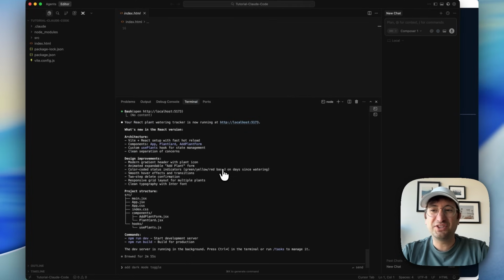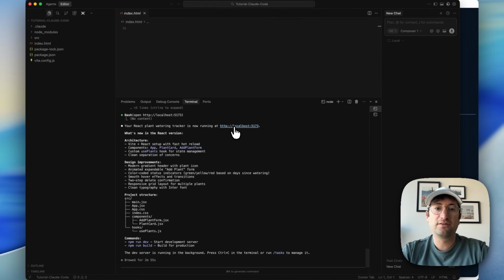Tip number 7 is that you can use Claude inside of IDEs. Here I have Claude running inside of a terminal, inside of Cursor, inside of this folder. I created a folder called Tutorial Claude Code. So Claude has access to all the files in this folder and can create files in the folder. So I'm using Cursor. I'm not actually using the Cursor agent. Now I could if I want to, and you could use them both in tandem, which can be helpful sometimes. But here I really built this app fully with Claude Code.